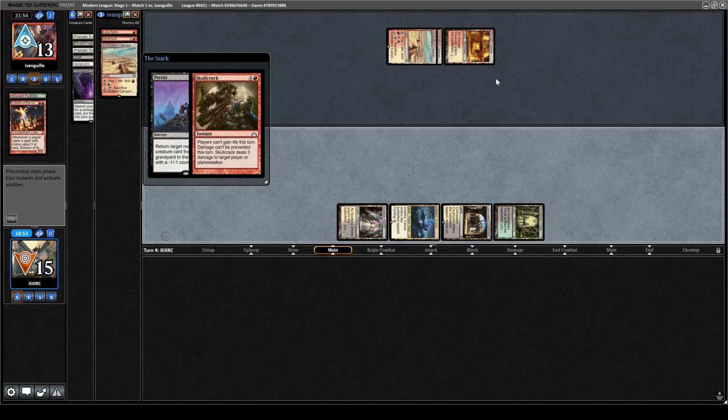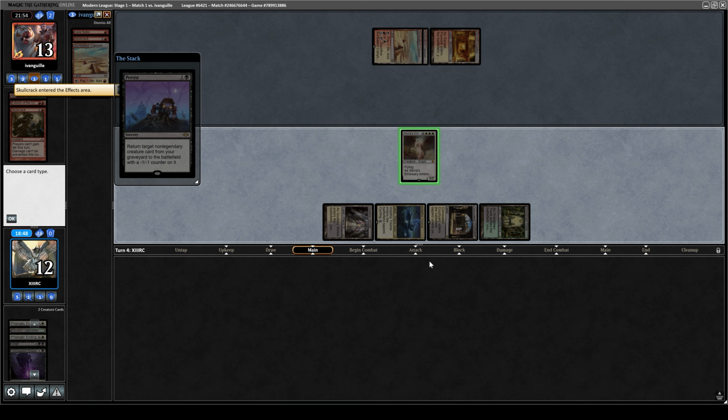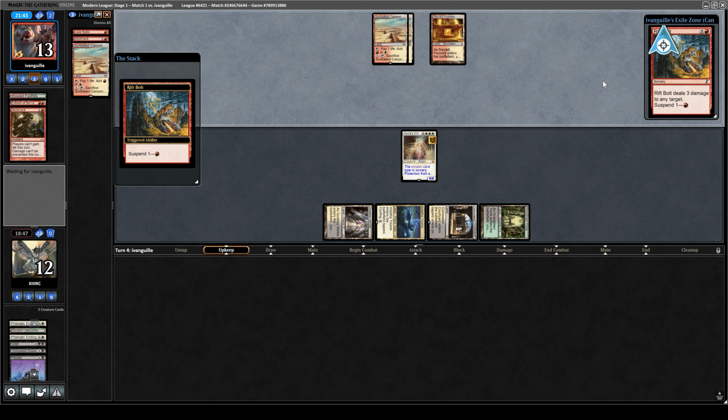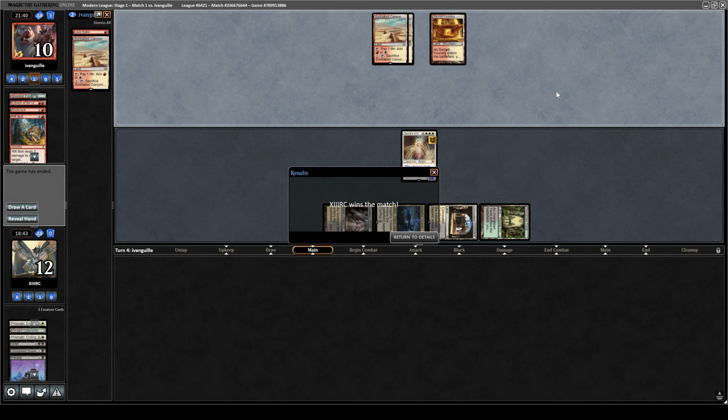Let's reanimate it. In response, they cast a Skullcrack. As it enters the battlefield, we're gonna name Sorceries. This means that Lava Spike simply cannot target us, and their Rift Bolt that's coming off Suspend has to hit themselves in the face because that's the only valid target, and it looks like they've had enough. GG's opponent. And there you have it.